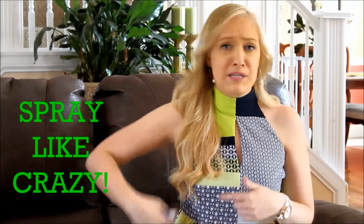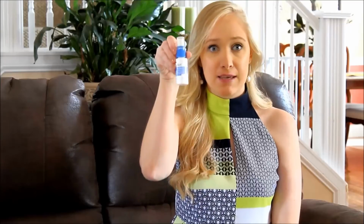Spray, spray, spray everywhere. Spray around the stoma. It's okay if some of it gets on the stoma, you guys. That is fine. This is your best friend. It's going to protect the skin around your stoma. That way when you're taking your flange on and off, it's not going to become as irritated. It's really a protectant. It just makes everything go on easier. Highly recommend doing this first.